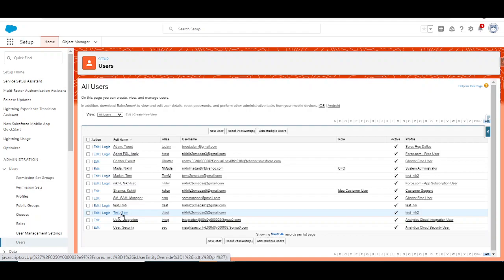This user also has CRED and the Sales Rep Houston permission set assigned to him. And we have another user, Tweet, the manager of Rob and Sam, and he has Sales Rep Dallas, and he also has CRED assigned to him. So all three would be able to see their own records.